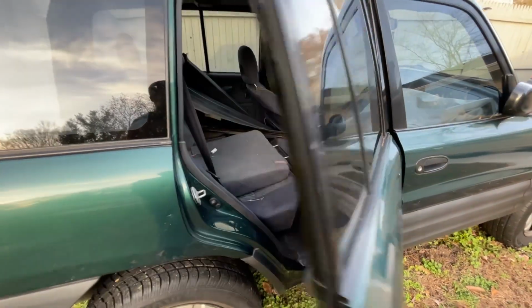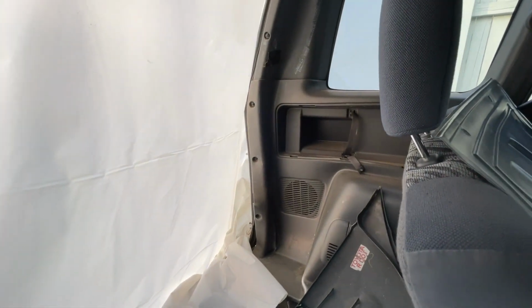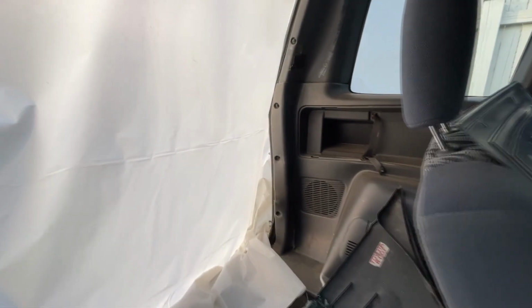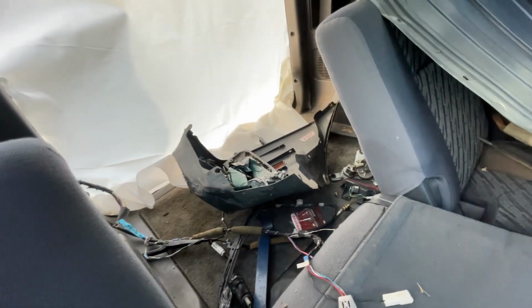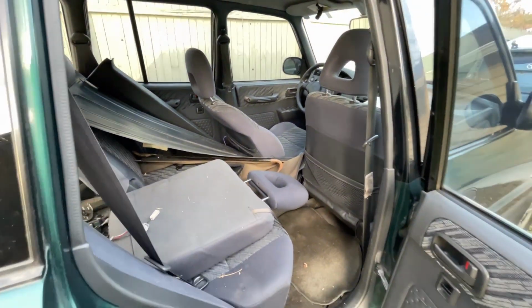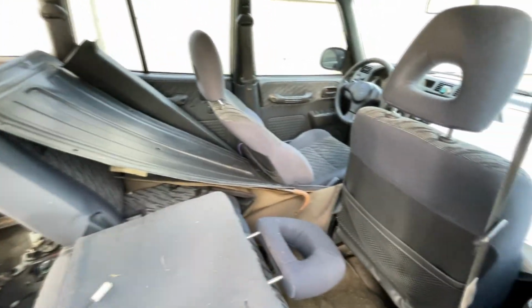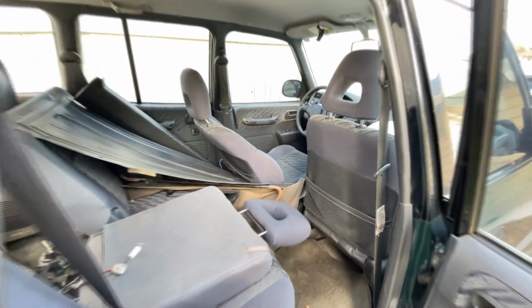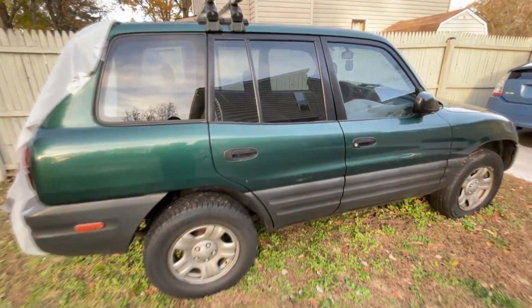So let me show you this. Back here, you could see how it's kind of smushed in here too, but I'm gonna get this thing straight. This is old parts, the old bumper and everything, but we're gonna really clean this thing up. We properly took the door off, but the rest of the interior, once it's all clean, we're gonna make this thing look brand new. It's gonna look pretty sharp once I'm done with it, but oh my God, it looks terrible right now.